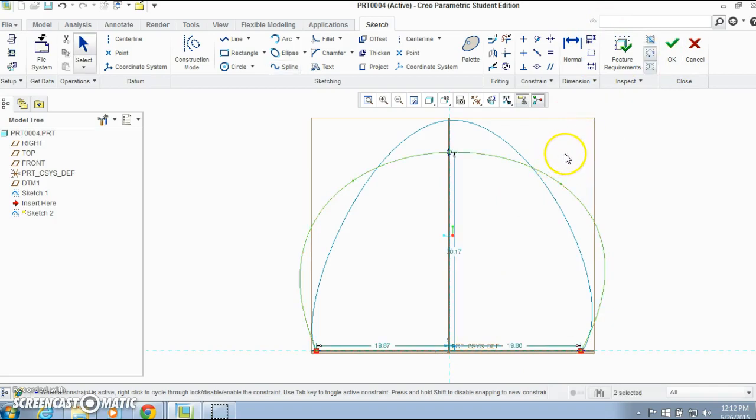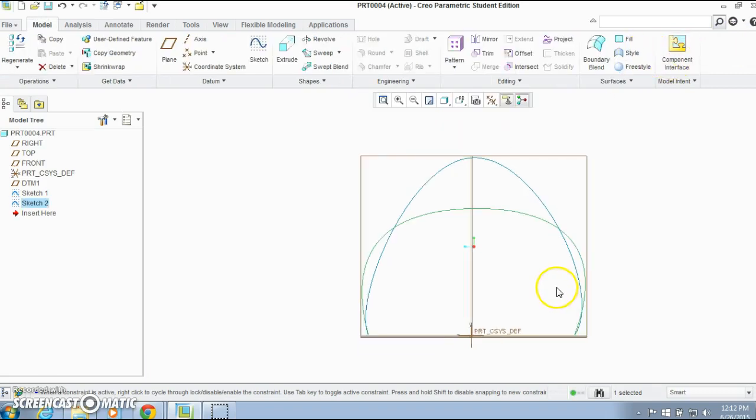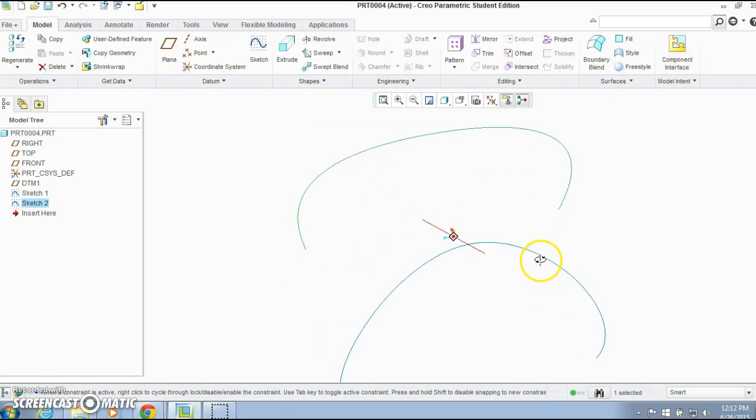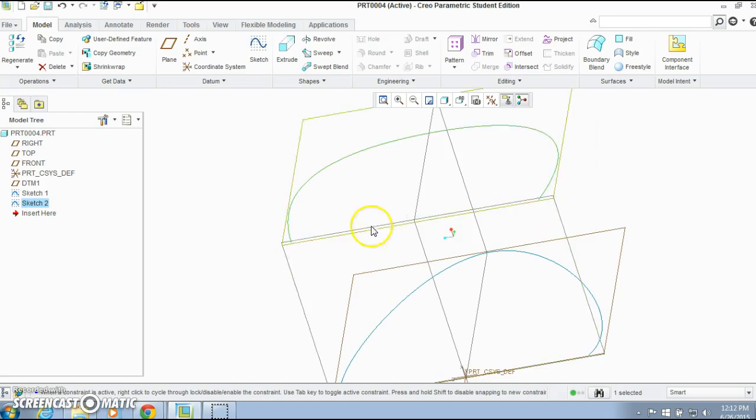Okay, that's done. Now I want to set these dimensions also at 20. Just to be easy, we'll say 20. And this one here is going to be, okay, 20. And then up here I'll make this 25 so it comes down a little bit. So now I say okay. Now, what I want to do is connect with lines the two ends down the sides.